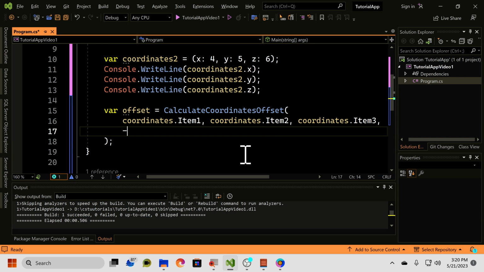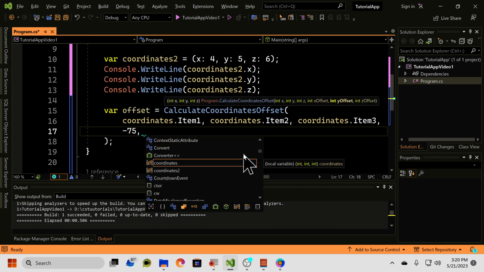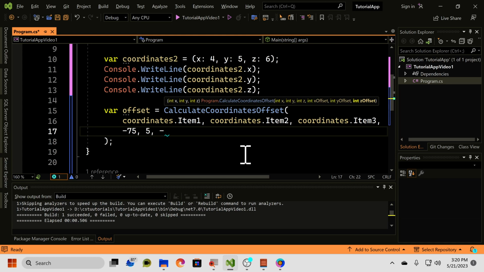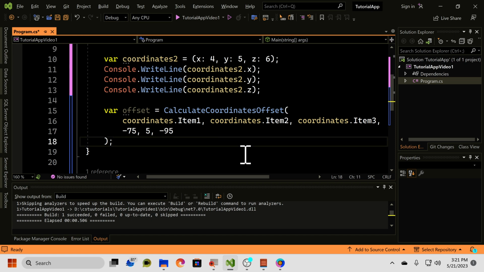So negative, let's say 7, 5, 5, and a negative 95. Okay, cool. And so there's our new offsets tuple being created using the return for the calculate coordinates offset.